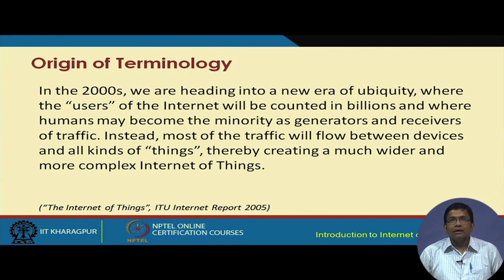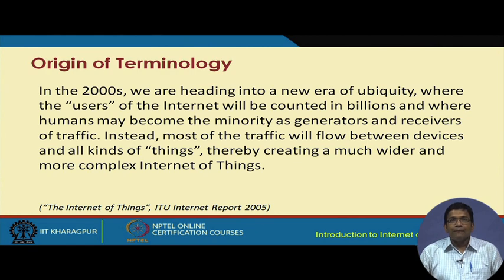That is going to result in billions and trillions of things, humans, everybody being connected, and consequently the number of humans on the earth is going to be outnumbered very soon by the number of things connected to the internet of things. All these different devices, all these different things, are going to send a lot of data. This data has to be handled properly and analyzed, and this is what we are going to cover in one of the next lectures.